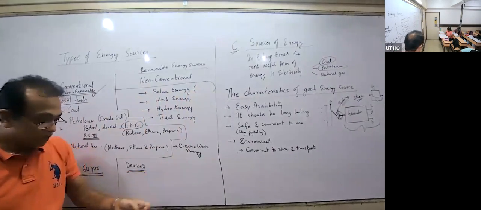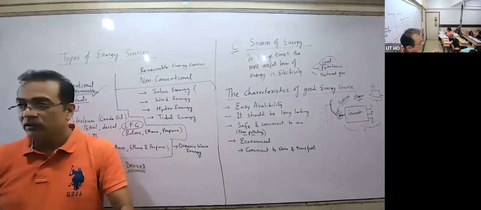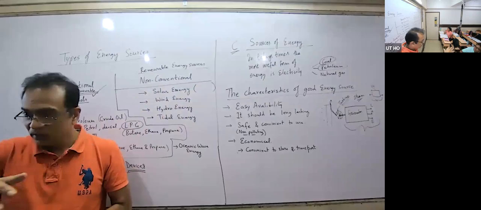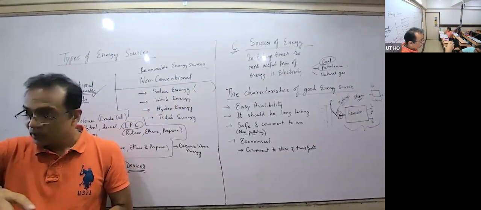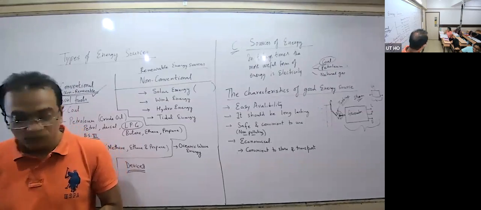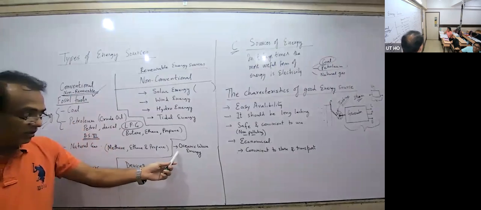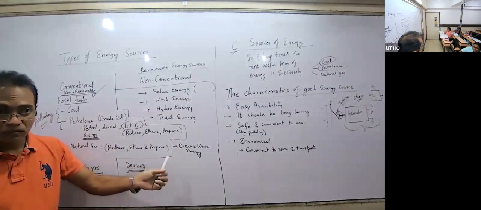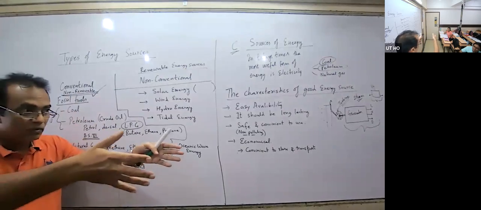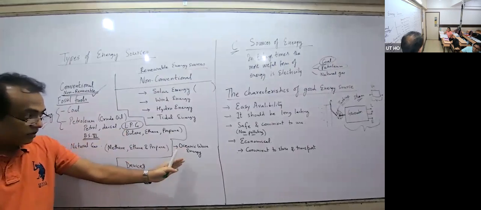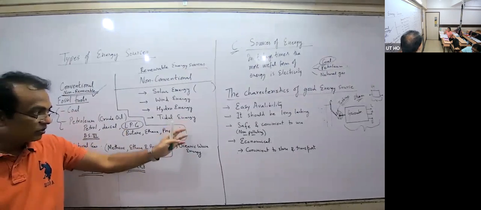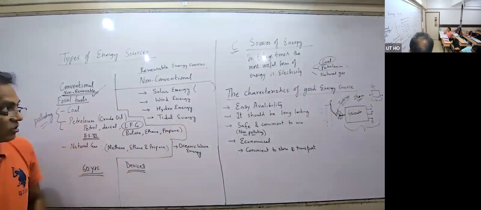So for oceanic wave energy, now if you stand at a beach, look at the sea water, there is always a wave, right? So wave is moving water. So if we can somehow harness that energy and convert that into electricity, that will become a good source of energy. But right now, it is very cumbersome to install a device and maintain it, right? Going in the middle of the sea and doing it. So it is a very challenging and expensive way of producing energy. So right now we are not producing much energy using these sources.